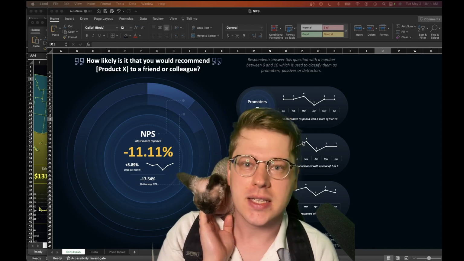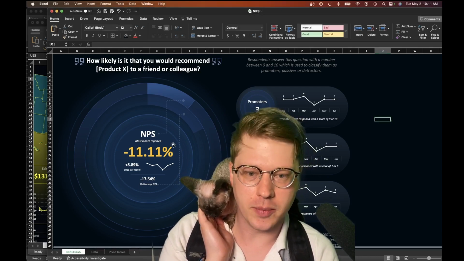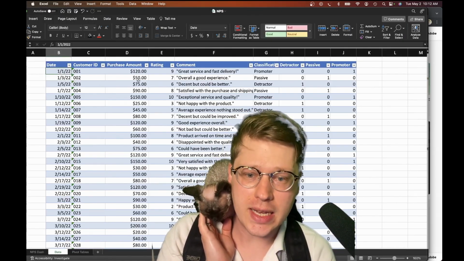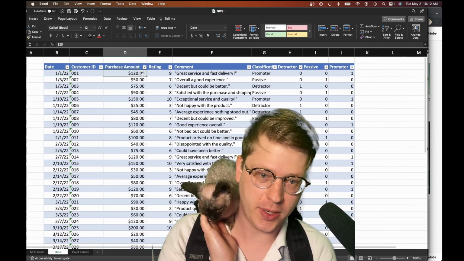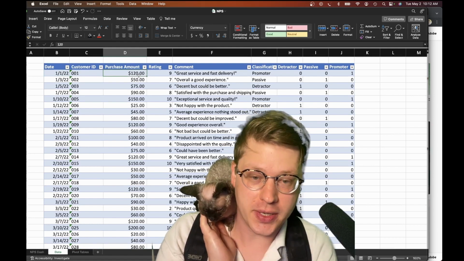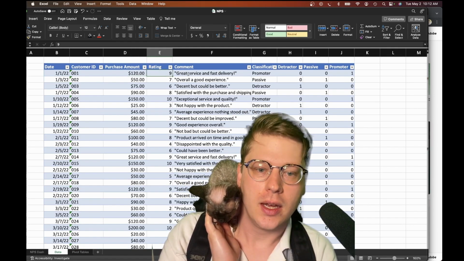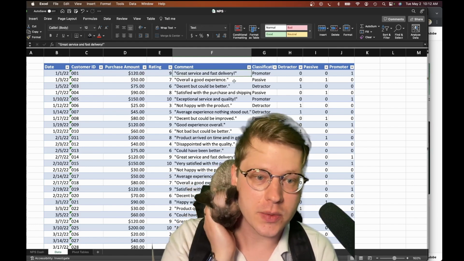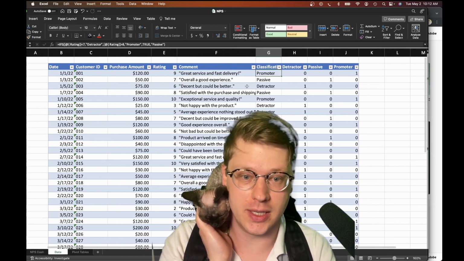So basically, when you get data for NPS, it's a survey, so it's going to come in the form of a list of responses. In most cases, there's going to be a date, and either a customer name or some kind of thing representing who the customer is. If it's happening when they make a transaction, you might have a purchase amount. They're going to have a rating, 0 to 10, and potentially a comment about what their experience was, and that's about it, right? That's the core data you're going to see in almost all NPS data.